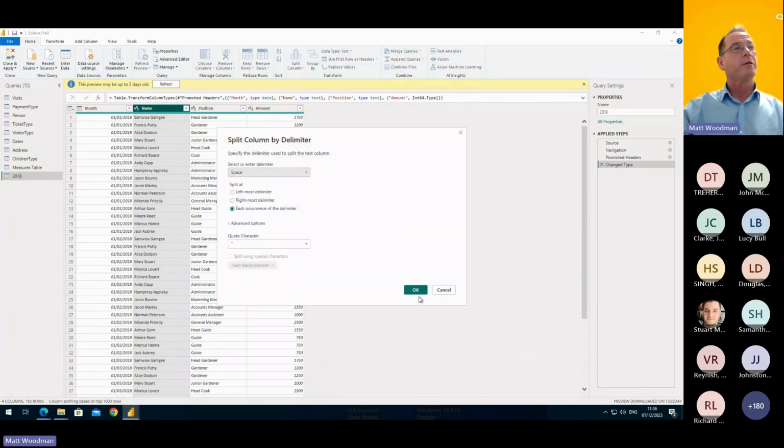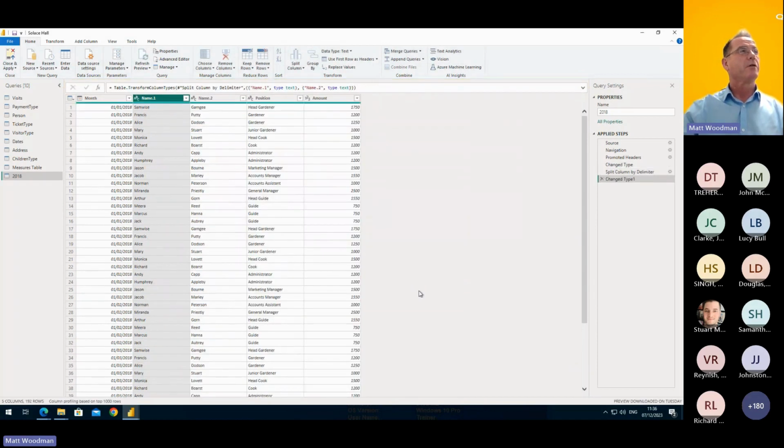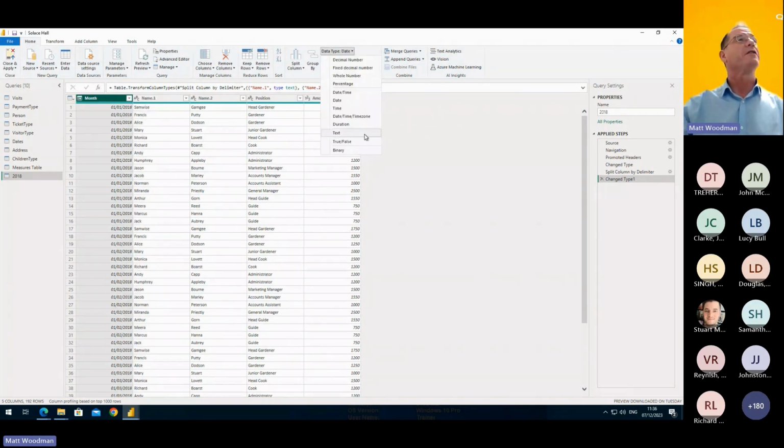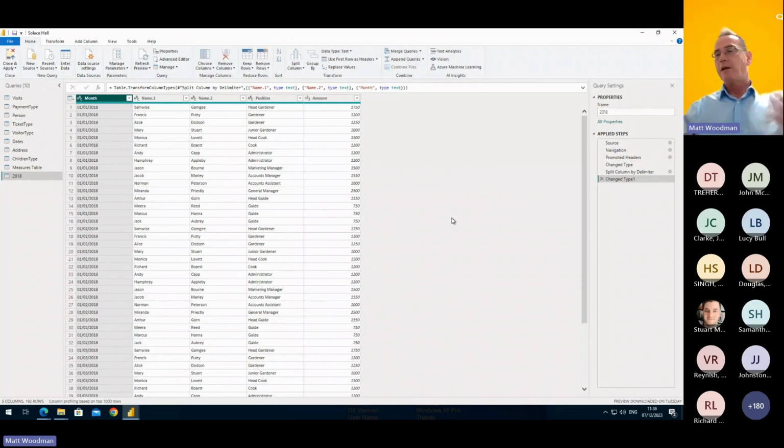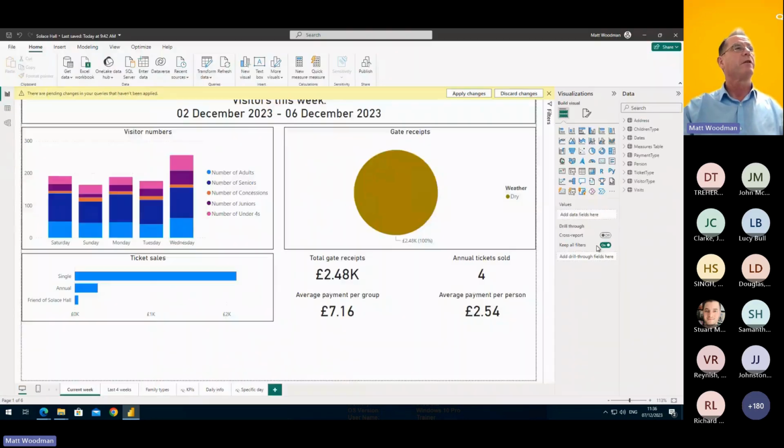So you can just do data manipulations. Now I've got a column first name and last name, splitting things up. I've got a date there. If I don't want that as a date, I could change it into text. You can basically do all sorts of manipulations of the data as it's loaded in, as it comes into Power BI. And all of these can be mashed up together to be manipulated, and an Excel data source.